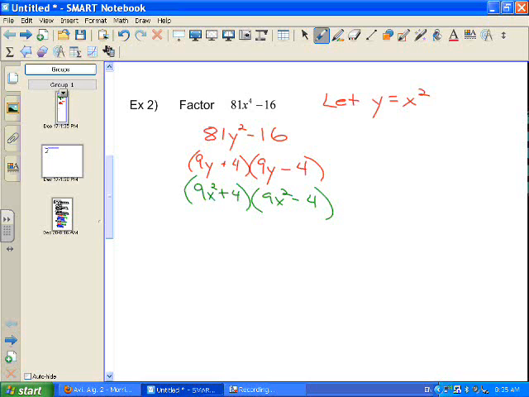Right, and then after you put it back, you always want to make sure, can I keep going, or am I done? Right, does 9x squared plus 4 factor anymore? Plus 4? No. This one does not. But 9x squared minus 4 does, because that's a difference of 2 squares. 9 is a perfect square, x squared is a perfect square, and 4 is a perfect square. So that's the difference of 2 squares. And we know that that factors into, what's the square root of 9x squared? What's the square root of 4? But there is no formula for the sum of 2 squares, so that one has to stay the same.